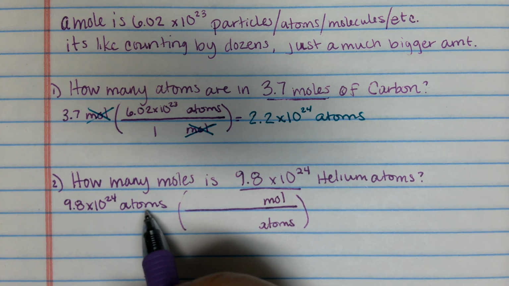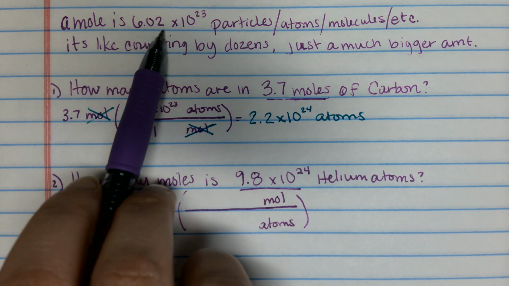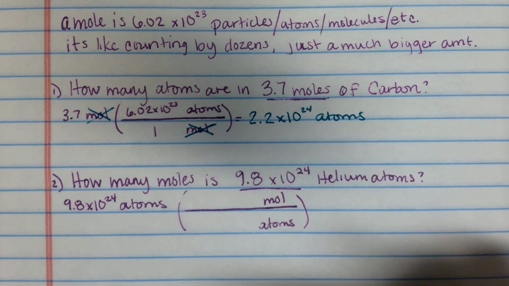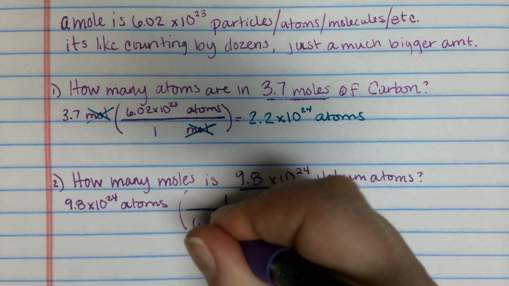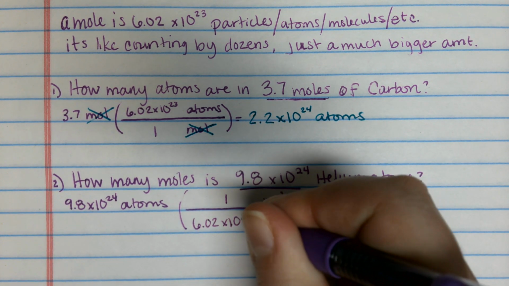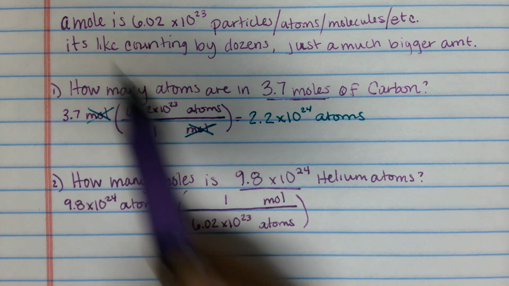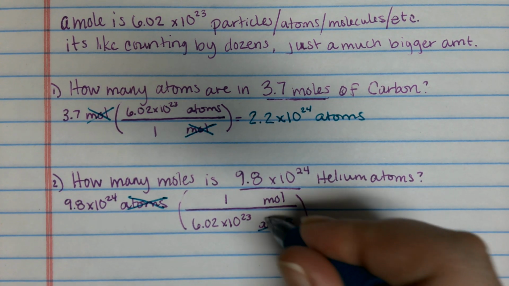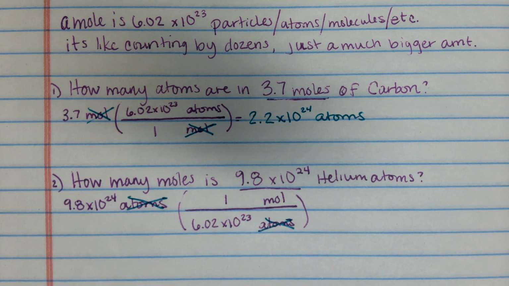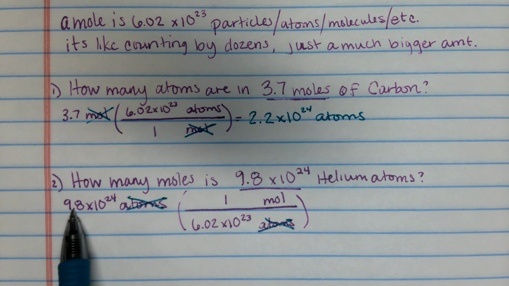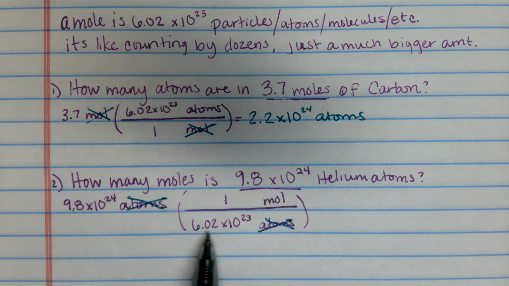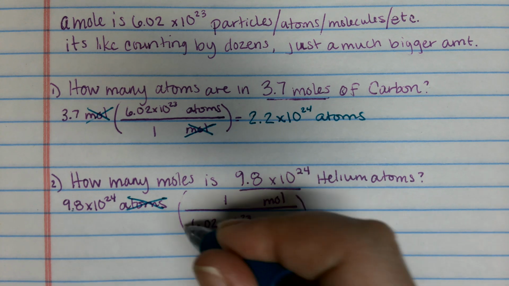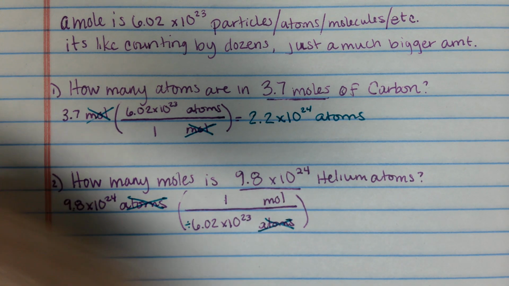Okay. Now what numbers go where? 1 mole is 6.02 times 10 to the 23rd atoms. So 1 mole, 6.02 times 10 to the 23rd atoms. I match up the units to the numbers that go with them. Now what's the difference with this question? Well, this time, atoms will cancel because there's one on the top and one on the bottom. And I'm going to take this number times 1 and then divide by this because it's in the denominator. So this divided by this will give me my answer.